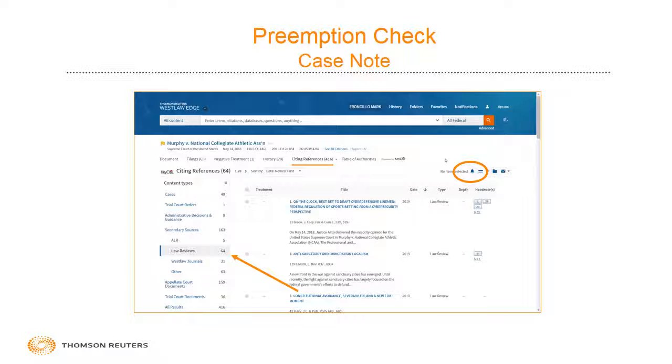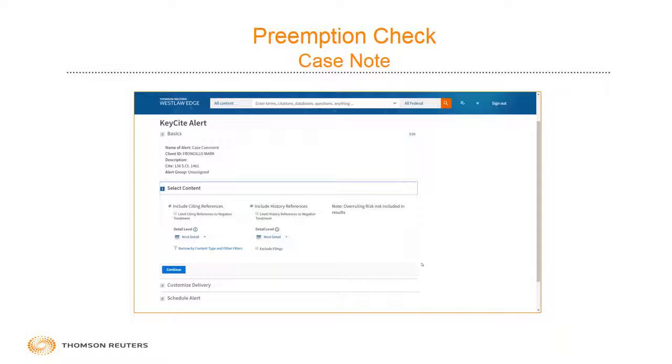Step 1, on the browsing bar, click on the icon that looks like a bell. Once you do that, it will take you into a wizard where in 4 steps you can set up your key cite alert. Step number 1, just confirm the citation. Step number 2, you select the content that it is going to track.